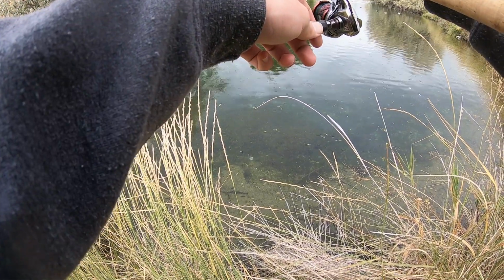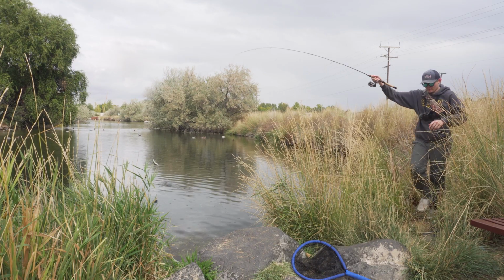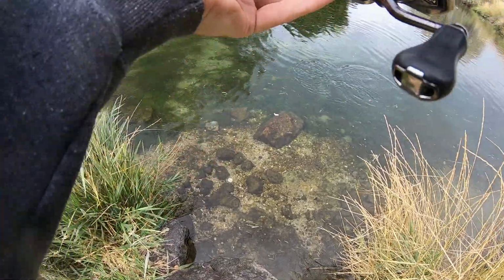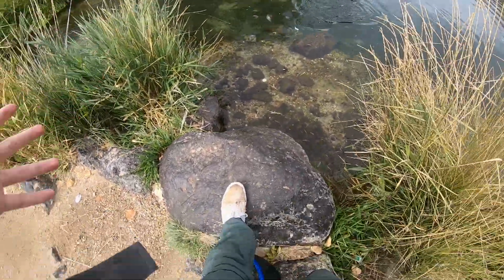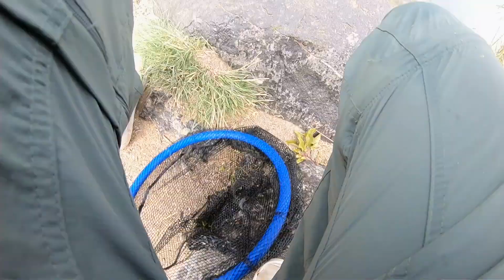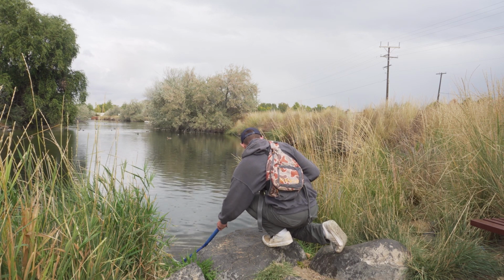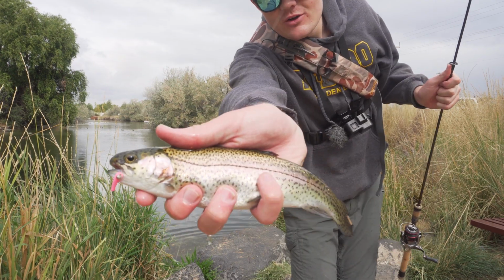Come on. There we go. Woo. I will say it's a lot of fun, even though they don't fight extremely hard. It is really fun to sight fish them like this and watch them come out and just destroy your lure right in front of you in this clear water. All right. Pretty little guys like that.